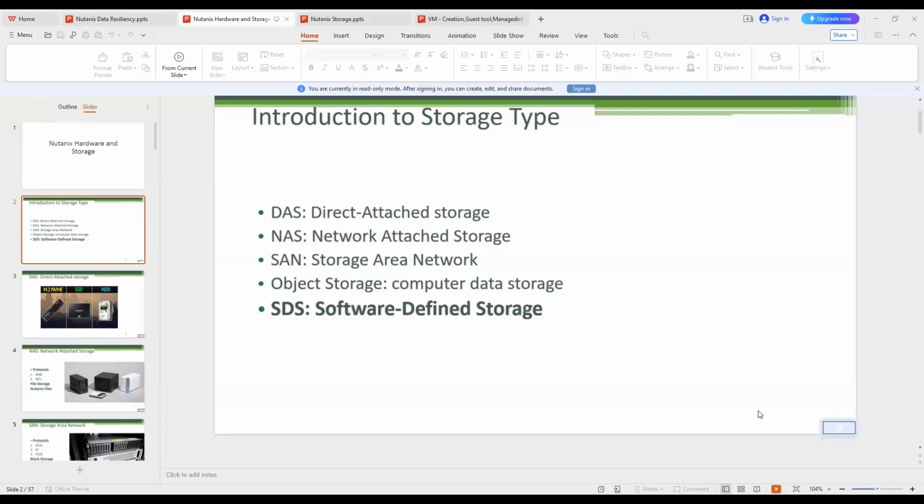AHV is nothing but your hypervisor. So what this CVM or Nutanix will do, it will first create the cluster. After creating the cluster, it will create the storage pool. The storage pool will look like this.